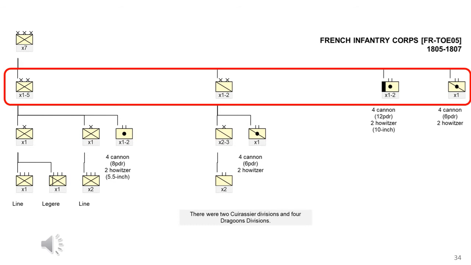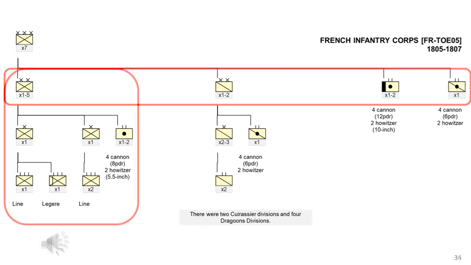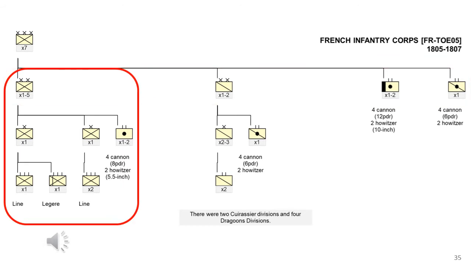The structure was to serve him well right up until 1815. Each corps consisted of between 1 and 5 infantry divisions, in most cases 2 to 3. There was also a cavalry division, in some rare cases 2 cavalry divisions, and finally a foot artillery and horse artillery regiment, or collection of batteries at least. The heavy guns were normally kept in corps reserve, with the medium guns being allocated to the various divisions as required.